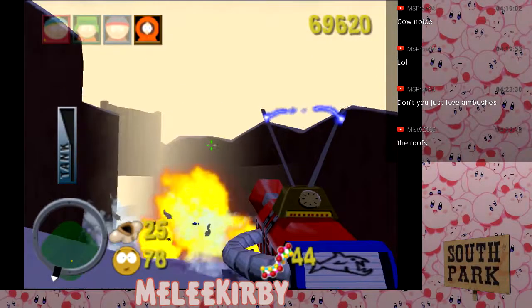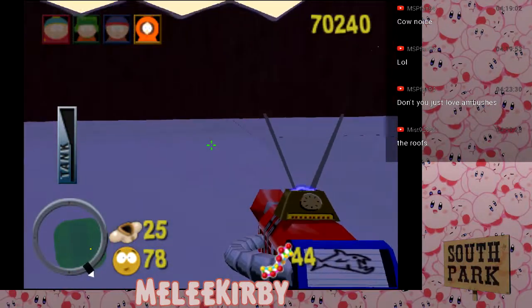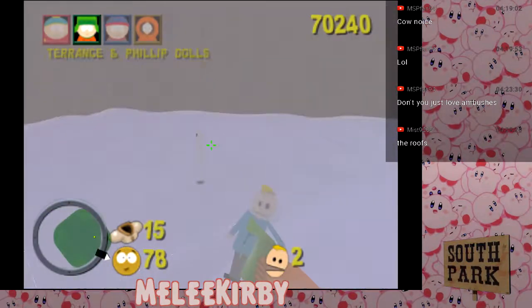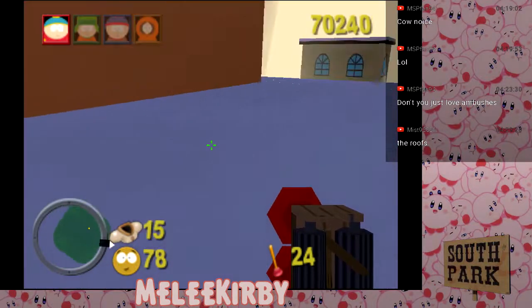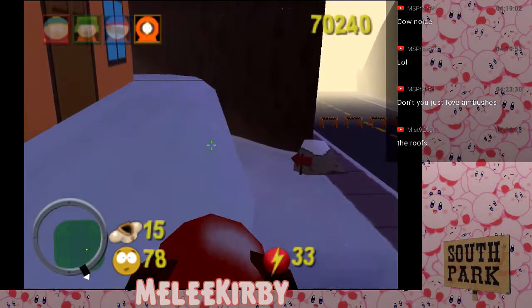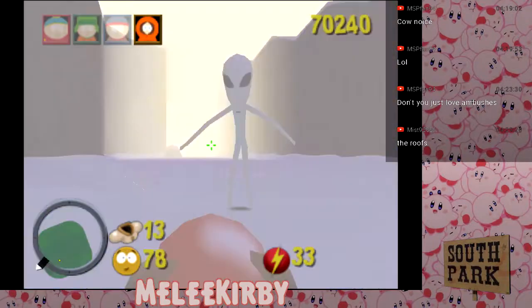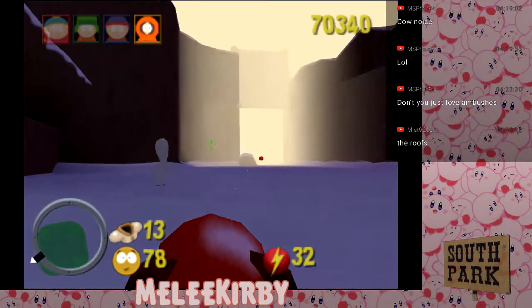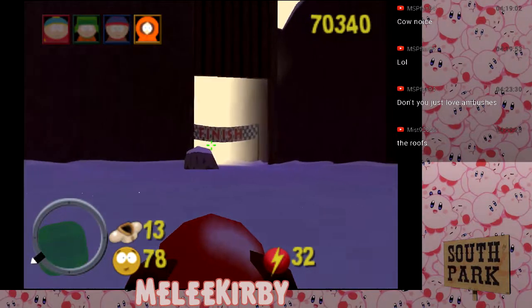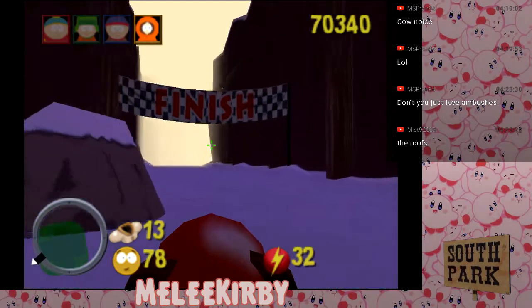It actually does a lot of damage if you hit it in the right spot. Out of my way, dummy, I'm kicking you for that. You want a piece of me? There goes about half the armor. I didn't fucking see him. There. That caught me by surprise there. Oh, there we go. We made it.